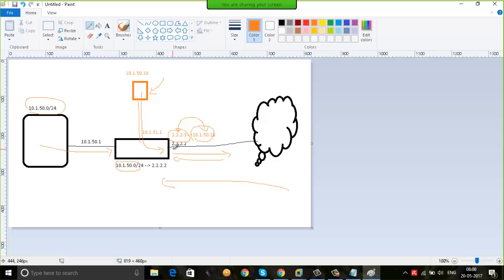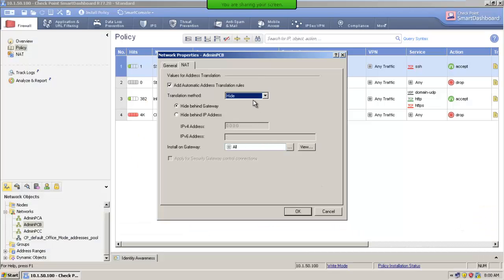If the traffic is coming from the source 10.1.50.0, my hide behind gateway option is 2.2.2.2. When the traffic is forwarded out, the source address is translated to 2.2.2.2. So hide behind gateway is an option with which the NAT will be performed with the egress interface IP address.